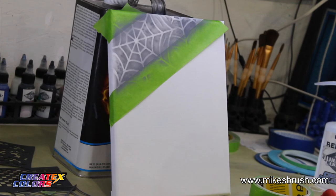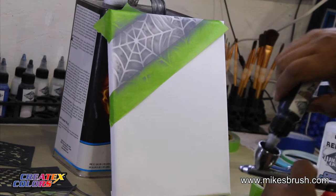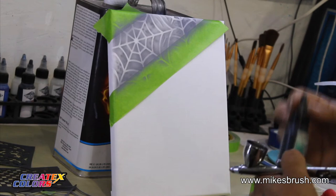There's the compressor. It should only run for a second. Load up a little bit of black there. I'm just gonna hit that edge.